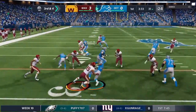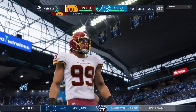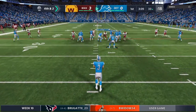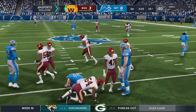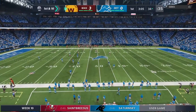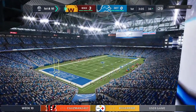A handoff, it's Eckler. And he's going to be stopped short of a 1st down as they'll get to him at about the 33. Give him a couple on the run as it brings up a 4th down. 4th and short, partner. I mean, this would be a really... And look at this, it's a fake. And he will not make it. They stop him short of the 1st down. A little trickeration there, but it doesn't fool this defense. And Washington will take control of the football in great field position.